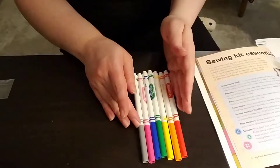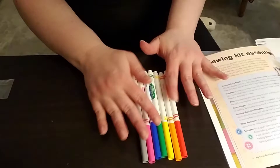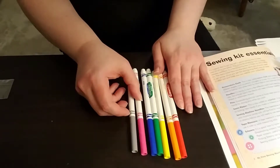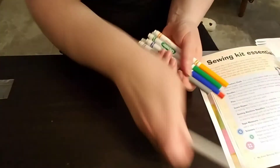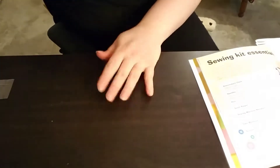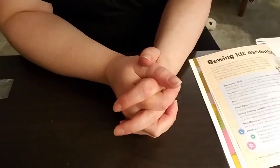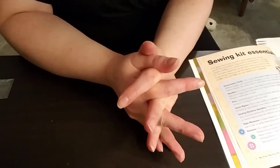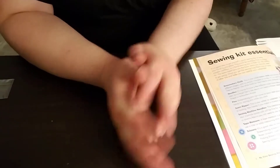Markers easily wash out. If you're making a mark on a part that's going to be on the inside of the fabric where people won't see, you don't have to worry about it at all. But if you're making something that you're going to wash after you make it, this washes right out. Every once in a while I'll just use a little piece of chalk — normal chalk, not dressmaker's chalk, though that would probably work better or come out easier.